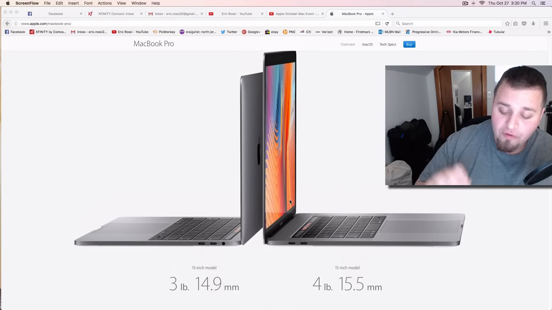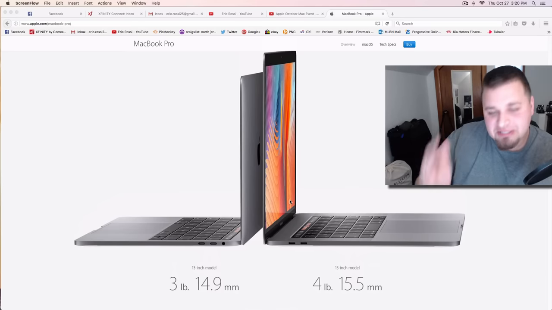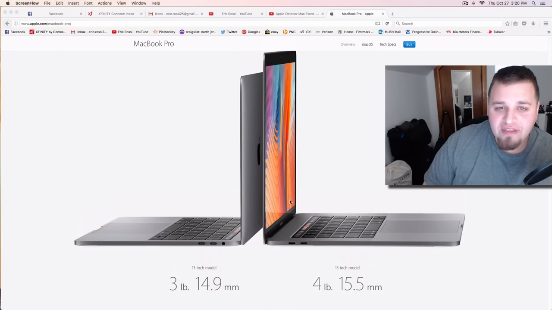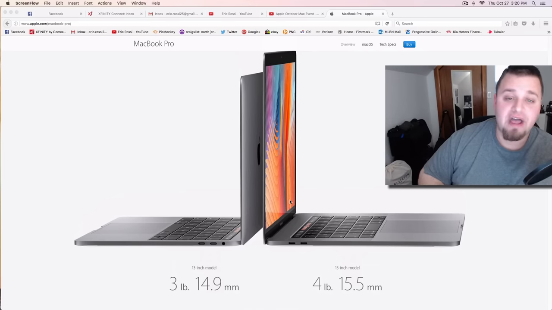They're changing up the graphics card as well. They're using a Radeon Pro 450, which obviously isn't the best. You would want something better, but it's still going to do pretty good compared to what they have in there. 16 gigabytes of RAM for the price point. You should be getting 32 gigabytes. Absolute BS for that part. 256 SSD, 4 Thunderbolt 3 ports, force touchpad, and butterfly keys.